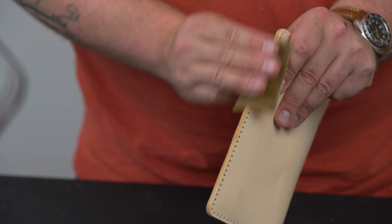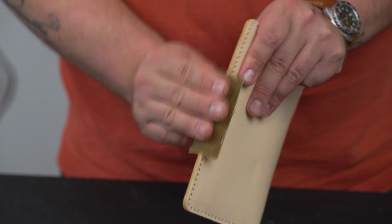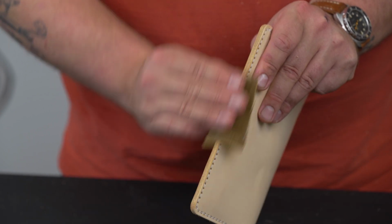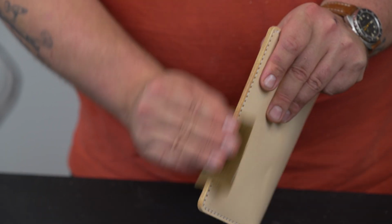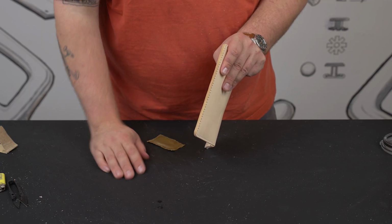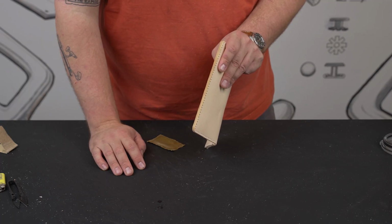Now, it is not necessary. Pieces will naturally burnish over time. It takes about 6 months. And your wallet's not going to rot away if you don't want to do it. But it's how I like to finish my leather wallets, and it gives your piece a nice professional look. And so that's why a lot of people do it.